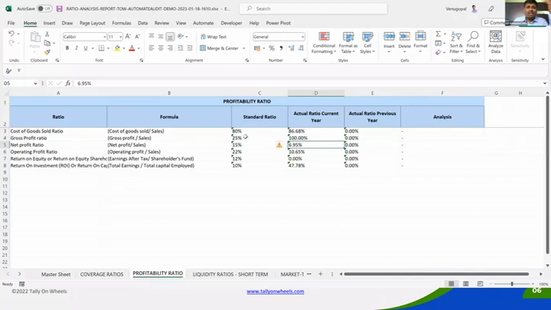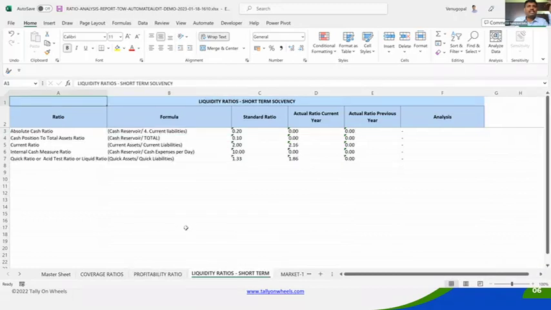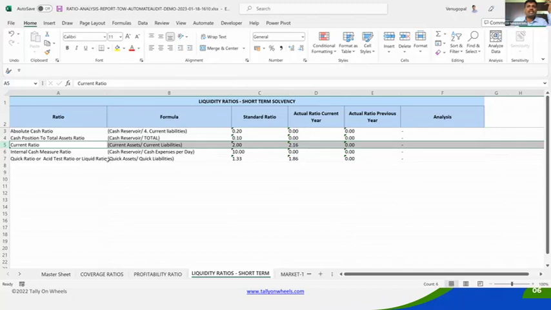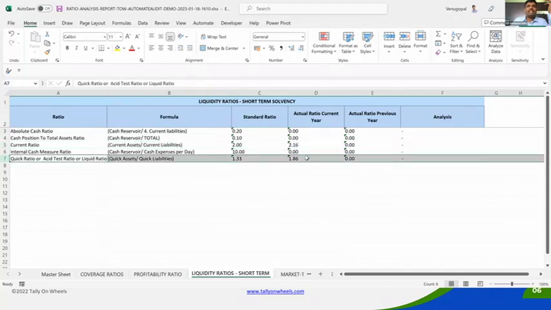Is this the right standard? It is based on some analysis it has given. How this ratio is given also, it is cost of goods divided by sales, right? Liquidity ratio: it says the absolute cash ratio should be 0.2, but here I'm not finding it. My current ratio should be 2, it is 2.16. Your quick ratio should be 1.3, it is 1.8. It means it is good. So it has higher assets than the expected way of doing it. So this has a different analysis of the ratios also.